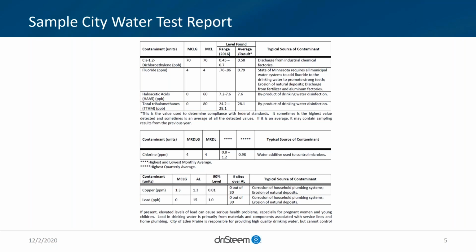So the top things: disinfection byproducts, along with fluoride that they're adding to the water. The middle table is chlorine. We talked about that in the dechlorinator section of this three-part series. The important thing to note here is, yes, it's present. Yes, we need to take it out before reverse osmosis. That chlorine can oxidize the surface and essentially take away its effectiveness. So we definitely want to make sure that we're cognizant that we need to treat this before going into RO.